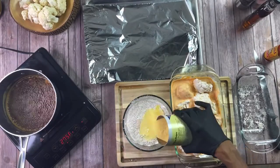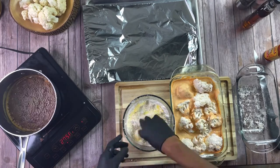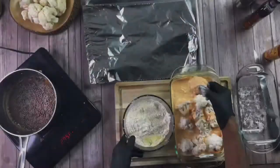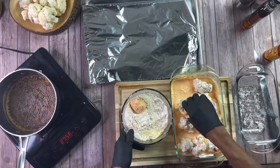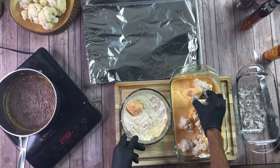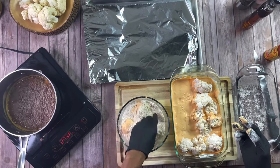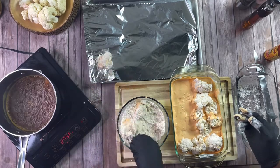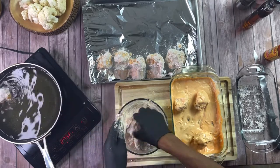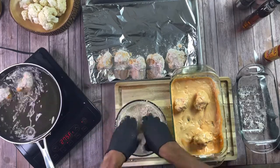I also like to put some cornmeal in the flour to add a little extra crunch, especially if you like corn flour battered chicken. So we're just going to dip — make sure you fully submerge the cauliflower in the batter and then dip it into the seasoned flour that we made. If you're gluten-free, there are definitely gluten-free options for this, so don't feel held back by this being a gluten dish.